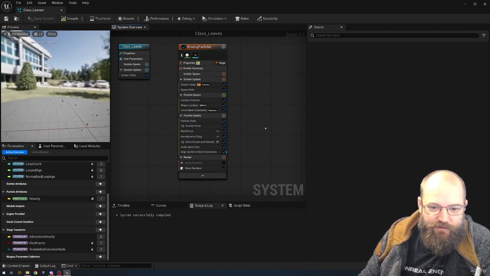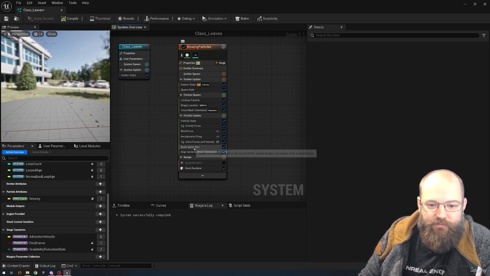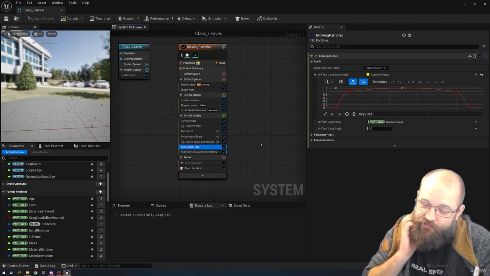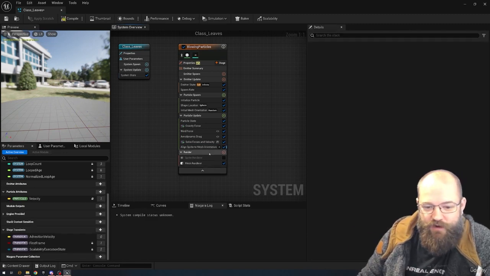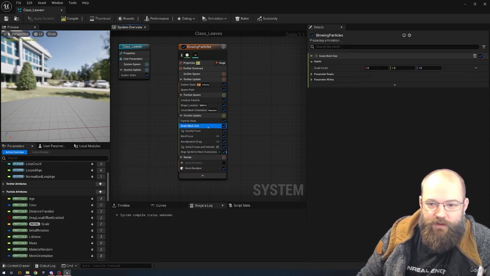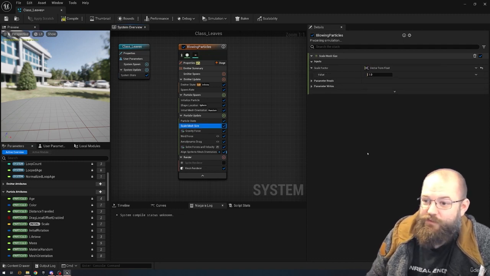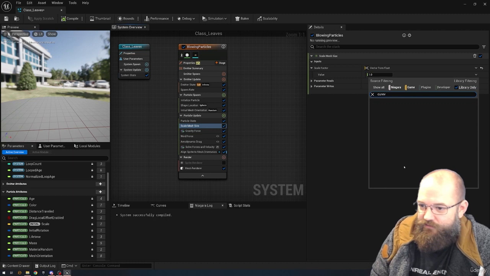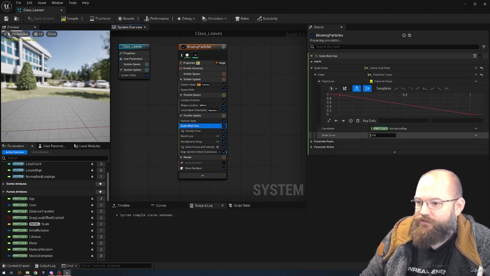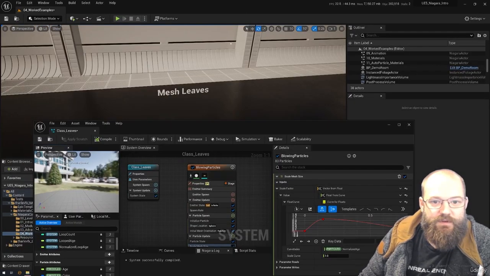Okay, so which modules do we want and how are we actually going to build this effect? Well, firstly, a little bit of housekeeping. Scale sprite size is a module that came with our template. Well, we're not using sprites, so we don't want to use that. Instead, we want to use scale mesh. And we're going to do this using a float to drive the vector because we want uniform scaling. And we're going to use a curve to drive the float because we want animation. And I'm just going to use one of these templates. Maybe something like that. So on spawn, scale up pretty quick, and then over its lifetime, it's just going to scale away to nothing.